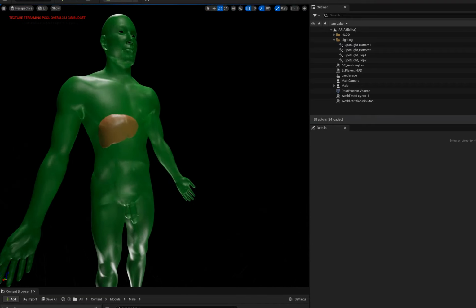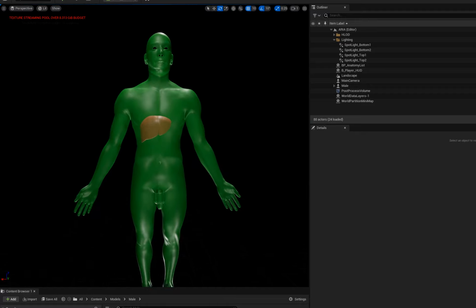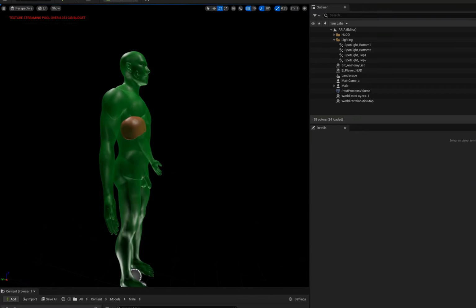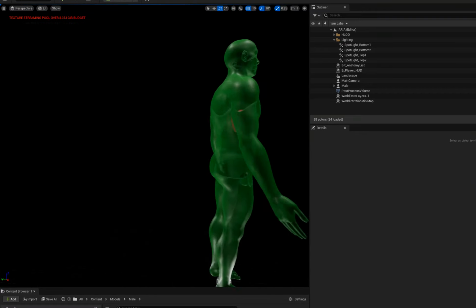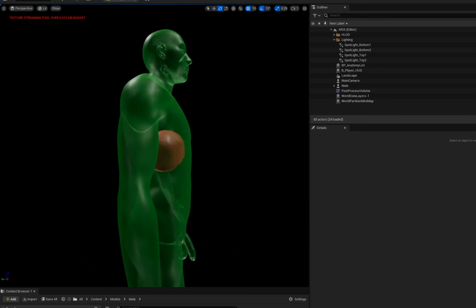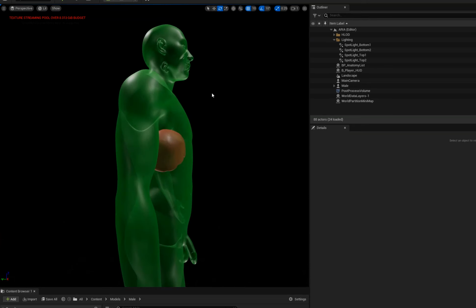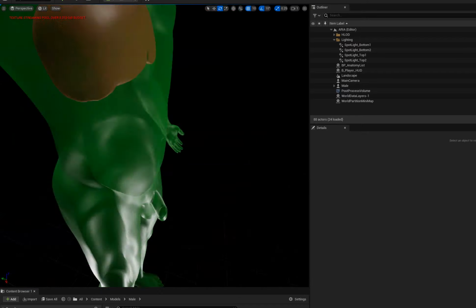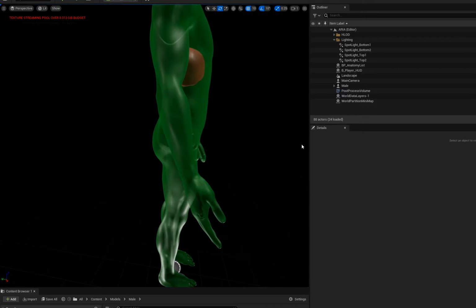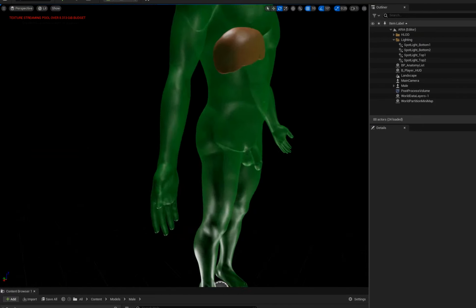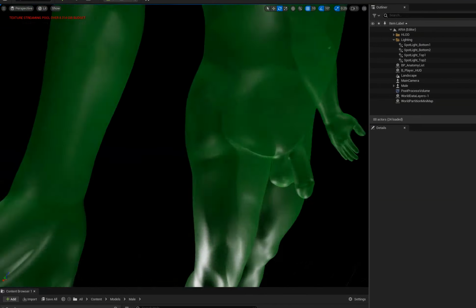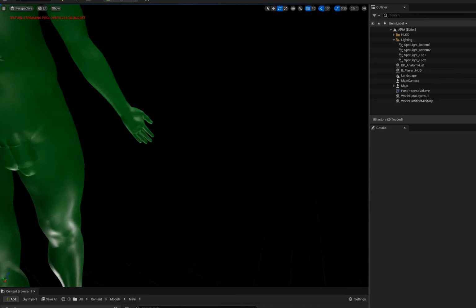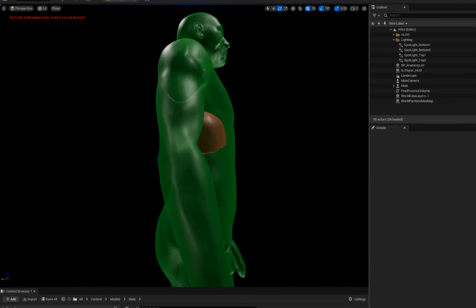Now the liver is still visible as expected, but moving around, it now shows the problem that I showed earlier in this video, and this motion blur effect shows up again. It's really hard to see. Let me try it again. There's very little effect there.